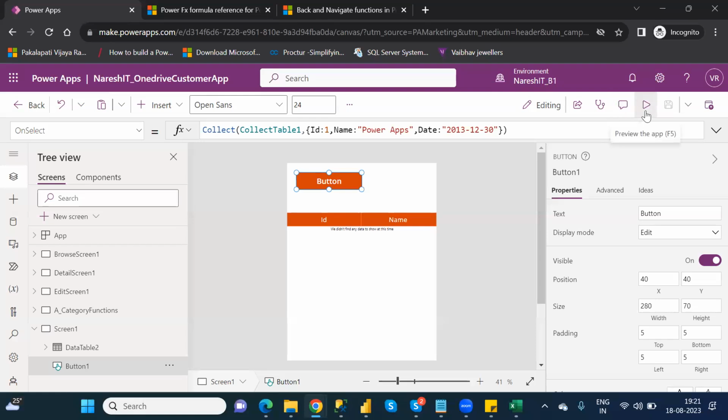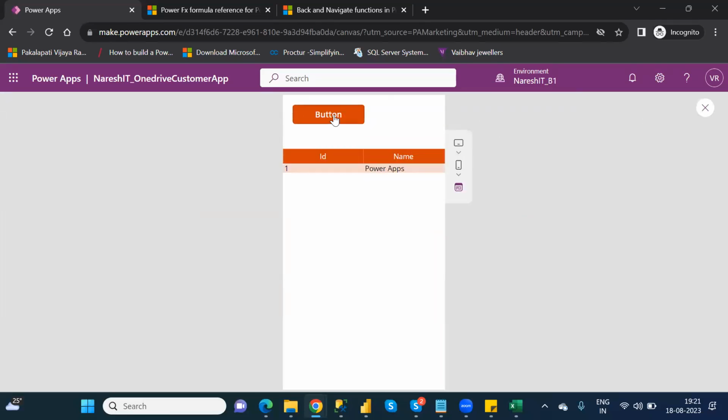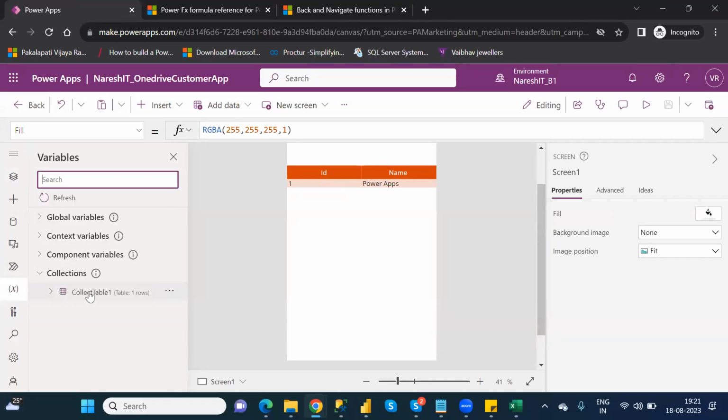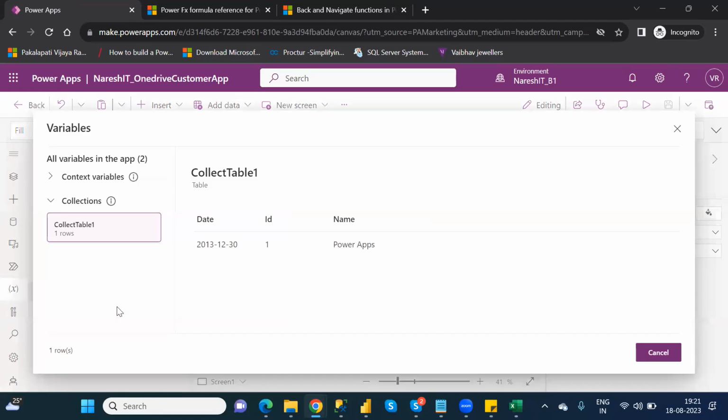Let's play the application and perform the button action. See here. Is it clear or not? See that record. If I want to show more records, then what you have to do? Immediately after the button action is performed, come to the variables tab, where the collection table is there, right? This is the table name. Right click on this one and click on view table. Then that particular record, whatever is stored in the collection after clicking on the button, will show. Understand clearly? One record I created, that record will show here.